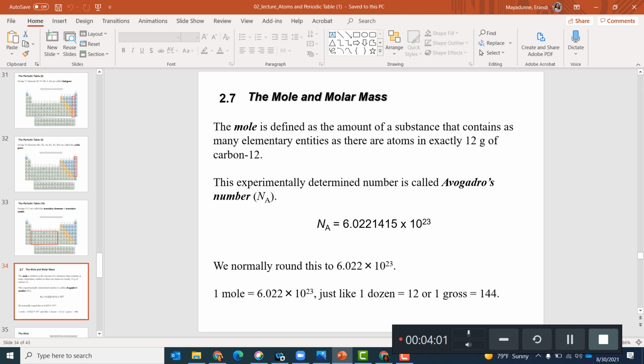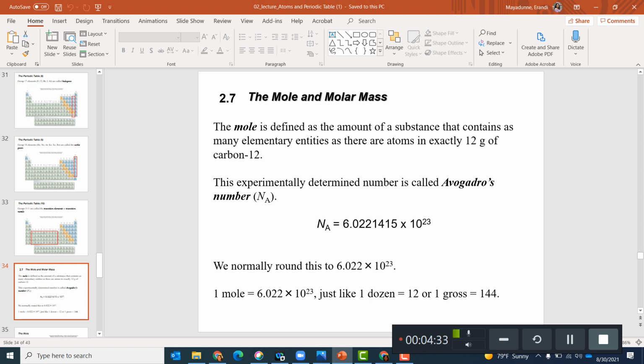A very important topic. Mole and molar mass has calculations. Before going to the calculation, I'd like to explain some theory, which is what a mole is. Mole is a number. Think about when you go to the store and buy eggs. You don't say give me 12 eggs, you say a dozen eggs. A dozen is a number used for 12. Anything that is 12 we call a dozen.